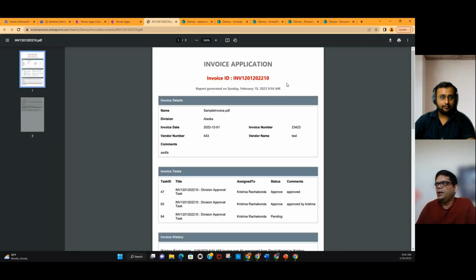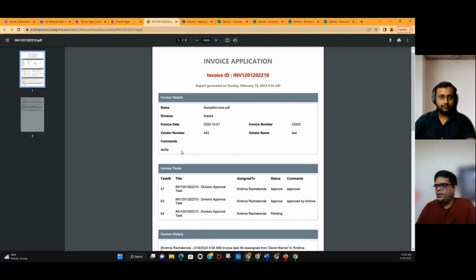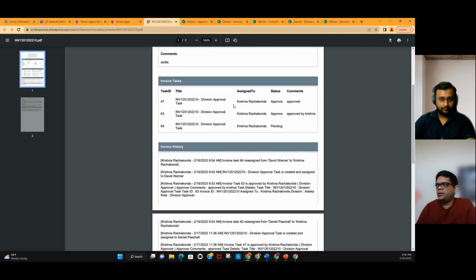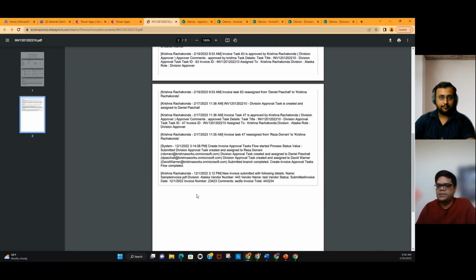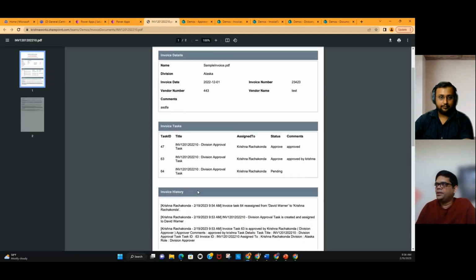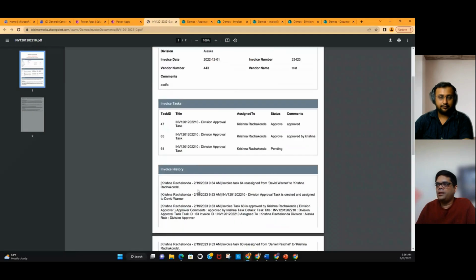So you can see the invoice application, all the details: the main invoice details, how many tasks were created, who got assigned, who approved, their comments, and also the whole history of the invoice. This gives a clear understanding of any invoice they have in the system.